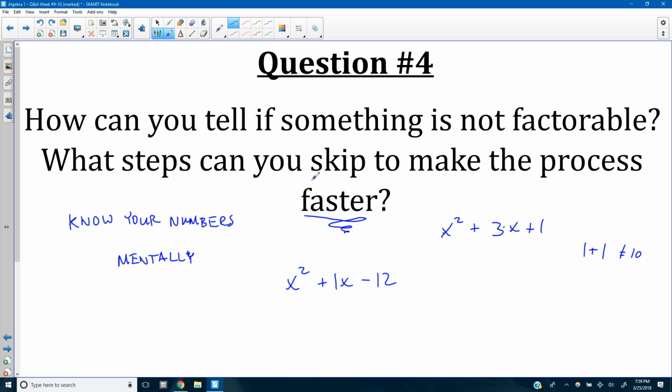So how do you do it faster? You really got to know your numbers. So you got to practice a lot. You know how often that I'm doing things in class where I'm saying, try and do this without a calculator, try and do it without writing down, try and do it mentally. That's not to try and impress anybody with this and that. It's so you really practice your numbers.